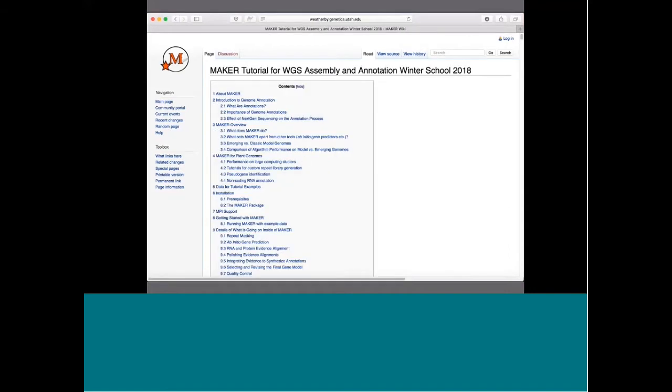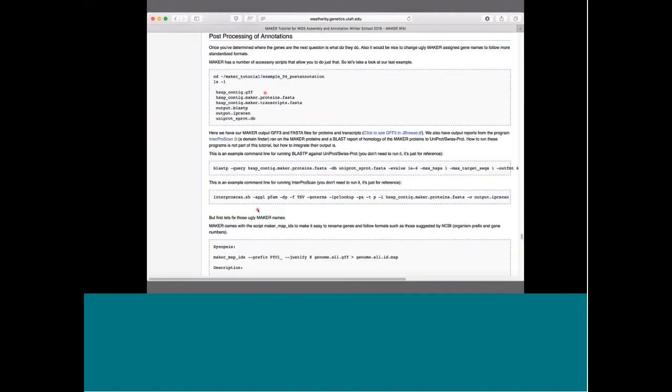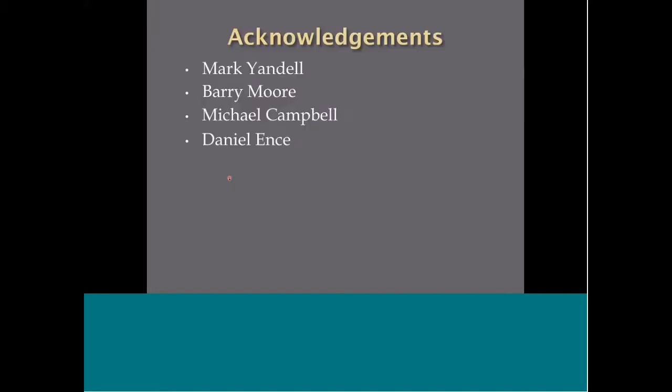And if we click on the first one, you'll see that if we scroll down here, we can find post-processing annotations. I'll click on that, and this would be an example of the command lines that would have produced the exact same result as I did via the web-based interface. So go to the wiki, and you can get an example of how to run Maker, and like I said, step-by-step instructions to do all the steps that I quickly showed you with that toy example.